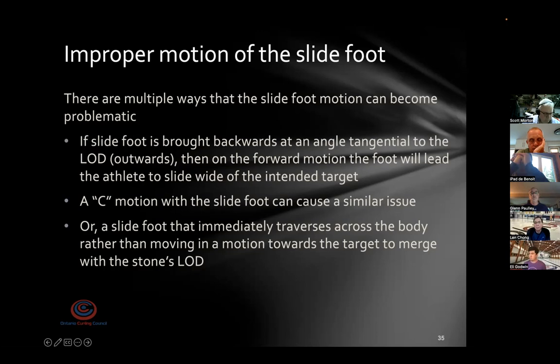So what we want in the no lift delivery is the slide foot going straight back on the line of delivery and then going straight forward to the target. The slide foot is going to be on a line of delivery parallel to the stone. Exactly how far away it's going to be depends on where the athlete is holding the rock. If the athlete was holding the rock in the dead center of their body, then the ankle of the slide foot would be dead behind the stone.